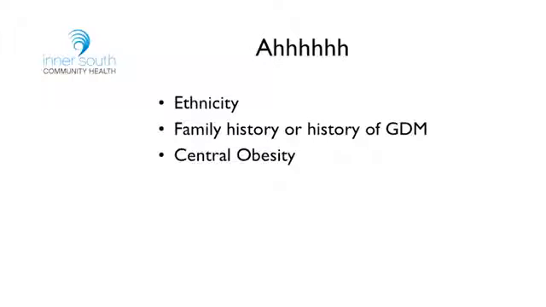Women who have had polycystic ovarian disease or have polycystic ovarian disease are at very high risk of developing diabetes or having diabetes. Central obesity, so people that tend to put on weight around the middle are genetically more predisposed to developing diabetes than the rest of us. So those of you who complain about putting on extra weight around your hips, you're genetically advantaged in terms of your diabetes. For those people, congratulations, that's great.